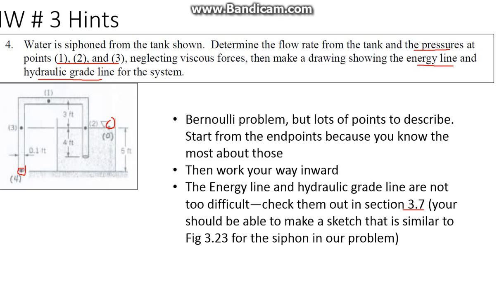Once you have the pressures at all these points, and there's 1, 2, 3, 4, 5 points, if you have that information, you can come up with the energy grade line and the hydraulic grade line. So you'll basically make a figure similar to figure 3.23, only it'll be a figure for your siphon, not for their device in the book.